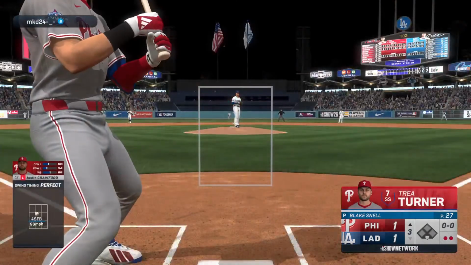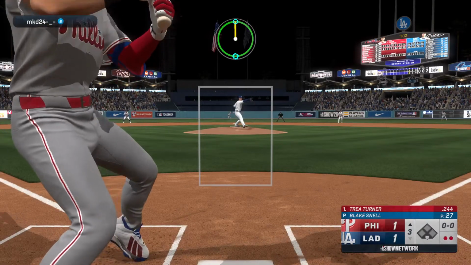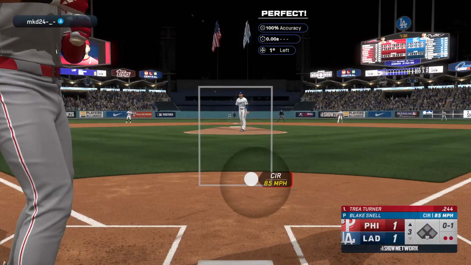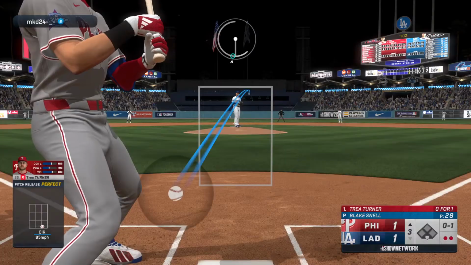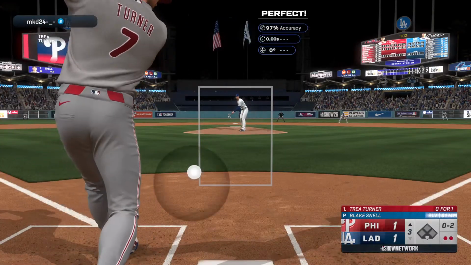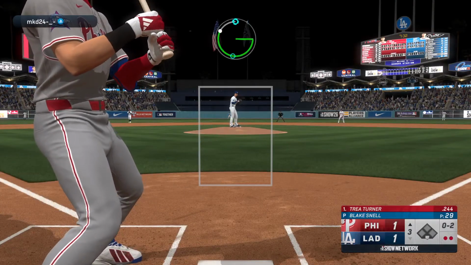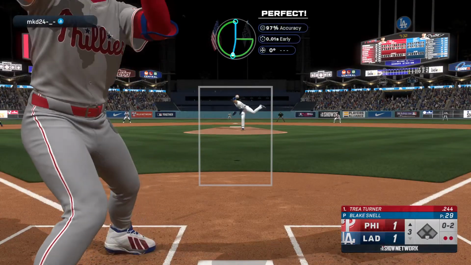So the Philly batting order turns over. Trea Turner digs in now. And a big swing and a miss. He's in a great spot right here. Ahead in the count, 0-2. All 4 pitches in play right here, partner.